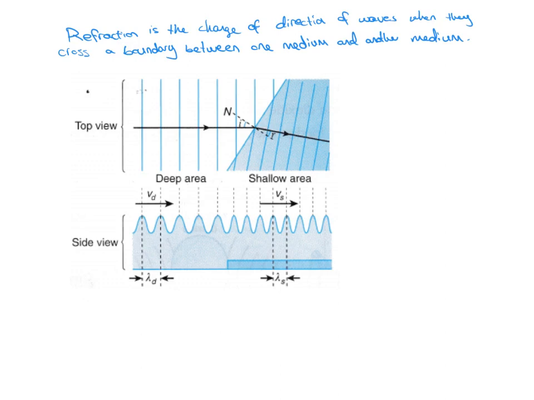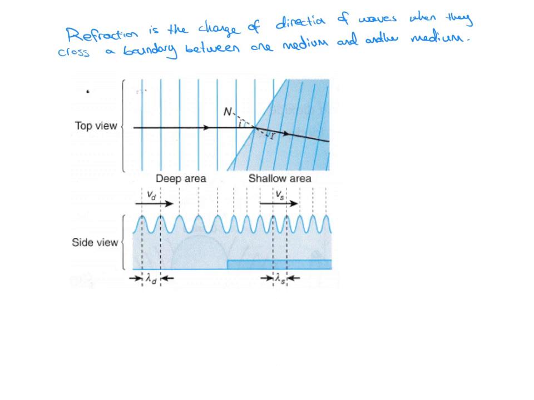We'll talk firstly about water waves, and then I will talk about light, because that will be another thing that you need to be able to perform an experiment for, or at least describe the experiment that is involved with it. So what we do for water, because obviously if you have water waves in water, the only thing that you can change is the depth of the water.